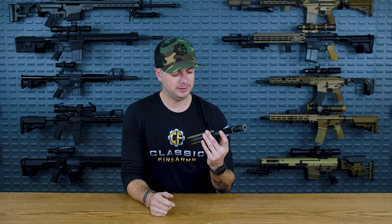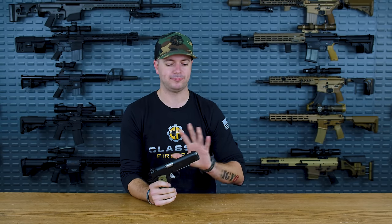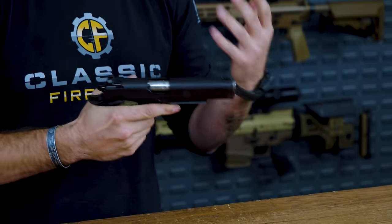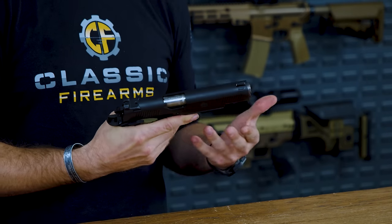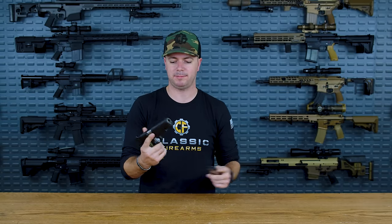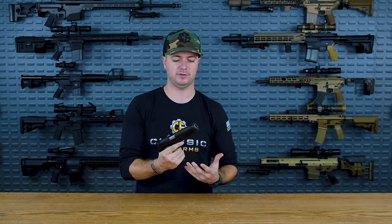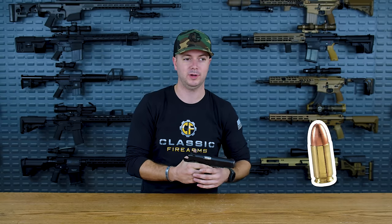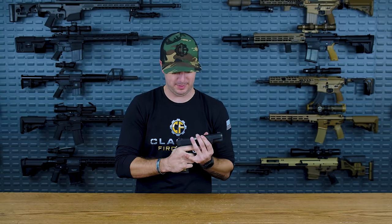There's a reason why the 1911 is here. I'm talking about an all-metal frame 1911 like the Springfield Operator you see right here, which is a fantastic shooting gun. I love my Colt Railgun, and I actually have several Colt 1911s. They're just not always my go-to for different situations — there is limited capacity and weight to take into consideration. .45 is an excellent caliber, but I believe 9mm does just as good at the end of the day when it comes to eliminating a threat.